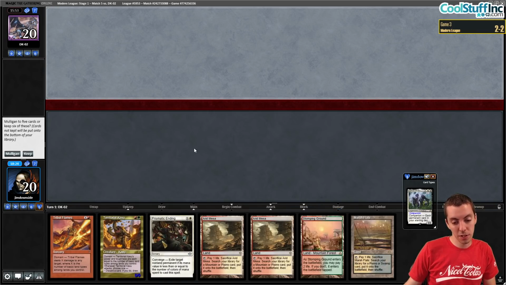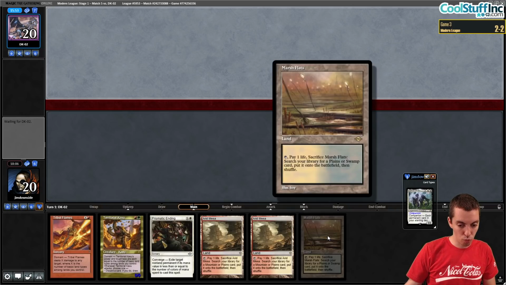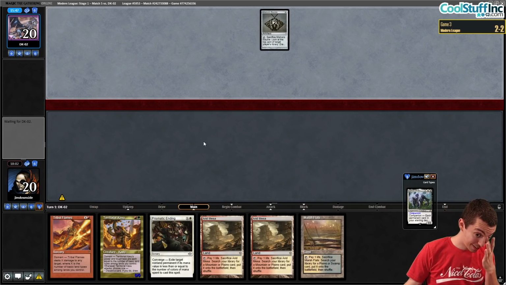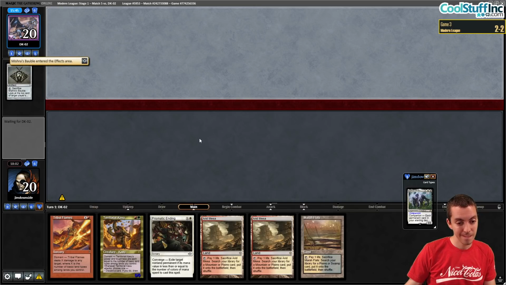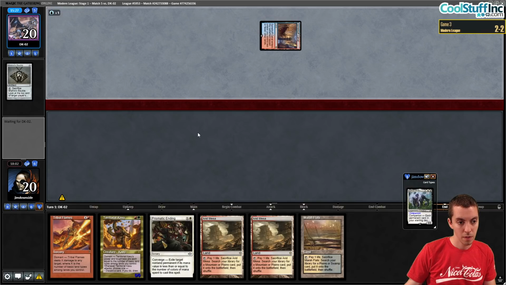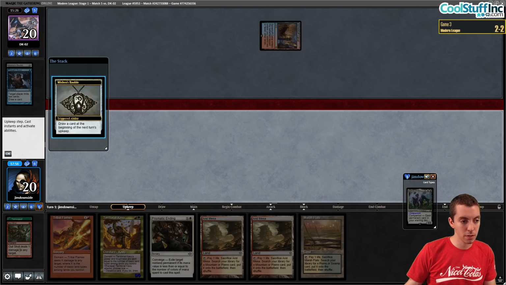Well, that's basically the same hand but worse, but okay. Gonna ship Stomping Ground. I want to get red, white, green, black, Steam Vents. Thought Scour targeting me. So they saw I had a Tarmogoyf on top and wanted to mill it. Okay, sure.